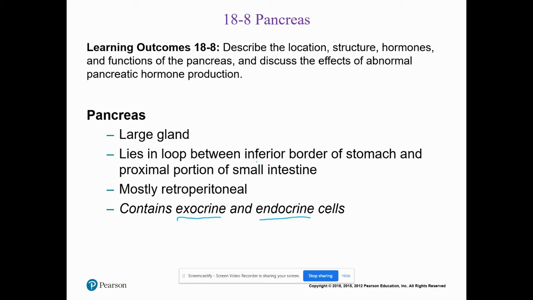just below the loop, underneath the stomach, and to the side of the small intestine, which there's not a great diagram of in this book or PowerPoint. So I would say if you're still confused about where it lies, it's mostly inaccessible if you're trying to palpate it. It's behind a bunch of tissues, kind of in the upper abdomen. But it's kind of hard to palpate, like I was saying.